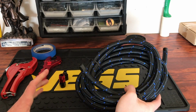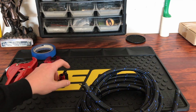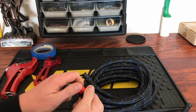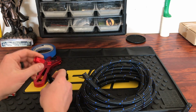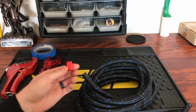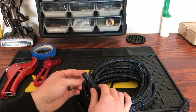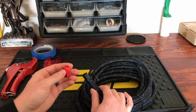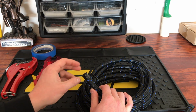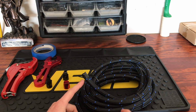So starting off, I'm going to show you really how to cut the fuel line. So originally when you're starting out, what you're going to do is you're going to take your AN fitting and take it apart right here. And this is the part that's going to slide like a sleeve over the fuel line. The issue is if you put too much tape here, then you might have an issue getting this over because this is a very snug fit. But you definitely want to have tape there because you don't want the ends of the lines fraying.